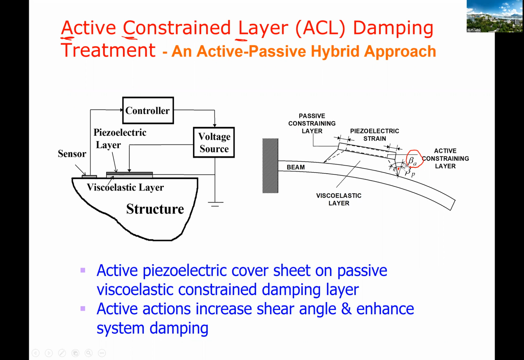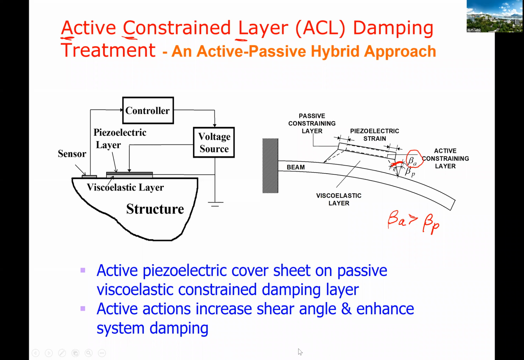So it'll be shortened. If you shorten it, you can see both ends, and the shear angle beta P will be increased to beta A. So beta A is from here to here. You can see with the arrow here. The beta A will be for the whole part. Yeah, this is the angle I'm talking about. It'll be larger, I mean beta A. So you make beta A greater than beta P. So that's the purpose, after the control, right?